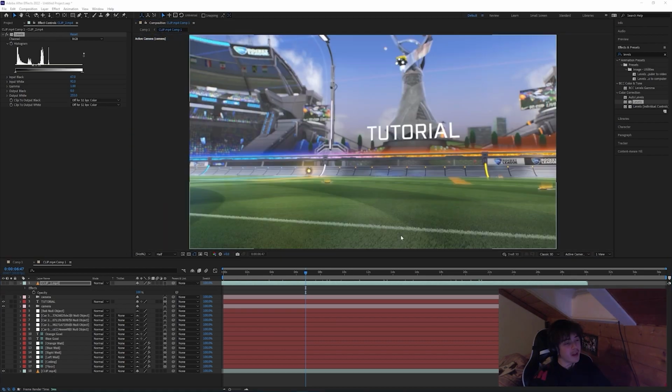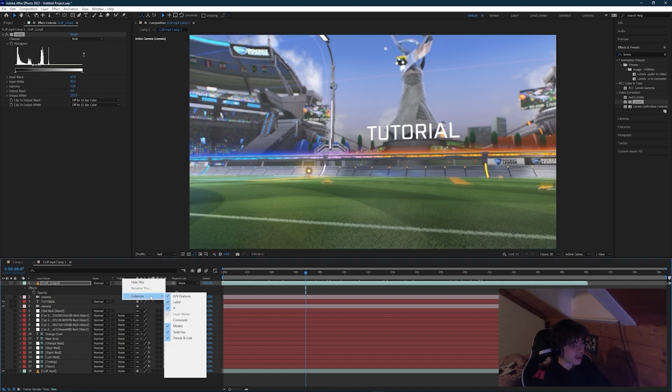We can hide a layer, and then we're going to look into the two key methods to referencing depth maps. The two key methods for referencing depth maps are set mats and track mats. Track mats are on the layer in the timeline. If we right click here, hover over columns, and then make sure that parent and link is enabled.